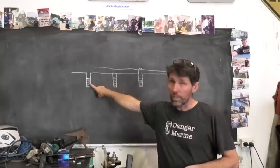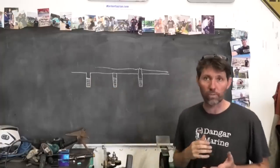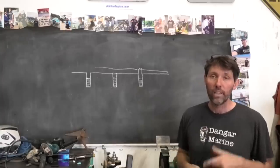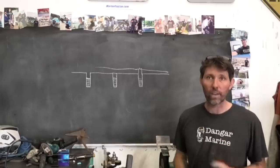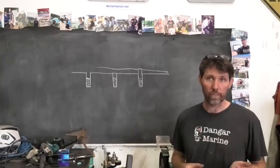You don't really have that option if it's recessed in, so in this case you're going to be looking at some sort of easy-out type tool — drill it and then try and extract it that way. Then worst case scenario if it doesn't come out you have to drill it out and then you're looking at doing some sort of thread repair like we did last week.